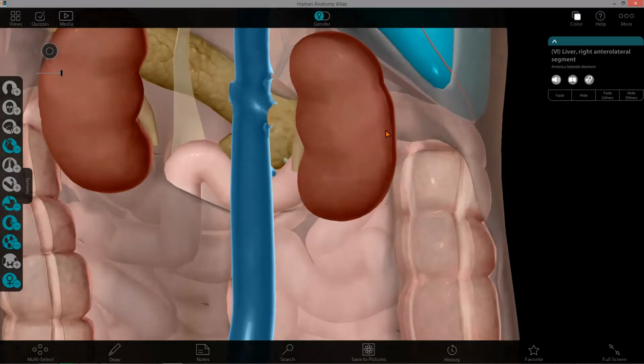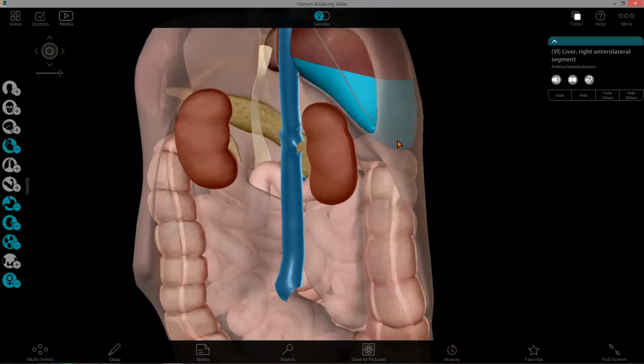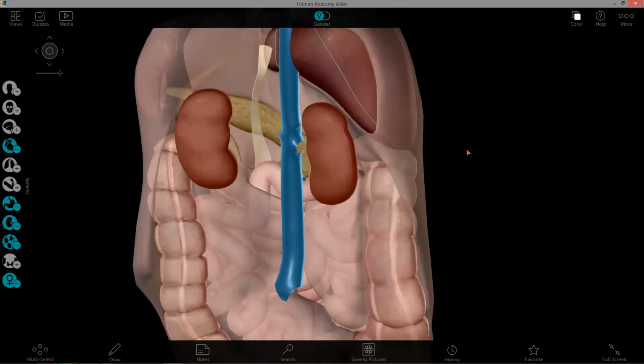Now, you can kind of see it. If I zoom in a bit and show you this angle, you can kind of see how there's this pouch here between the kidney and the liver. And I'm just going to zoom back out here. Now, the reason Morrison's pouch is important is because when a patient is supine, it is the lowest point of the peritoneal cavity. So when they're lying down, it's the lowest point, and you can have fluid like pus and blood and stuff like that accumulate there.